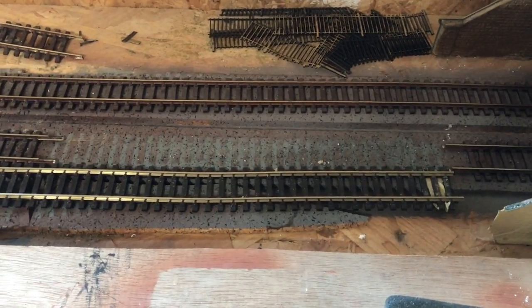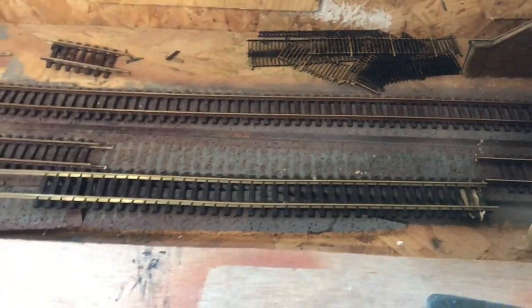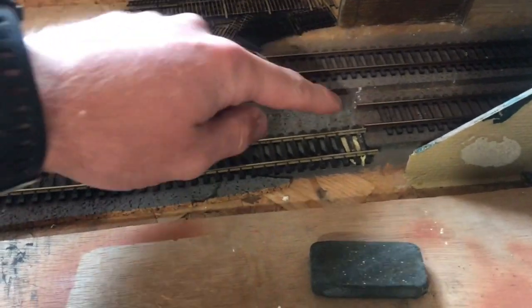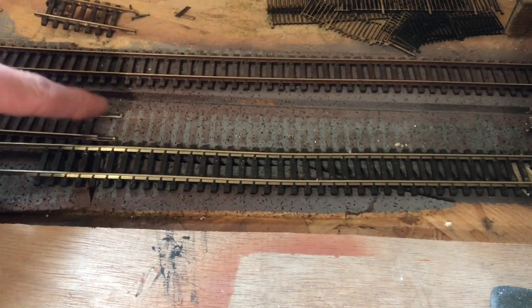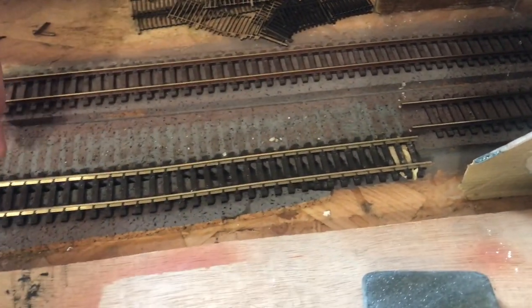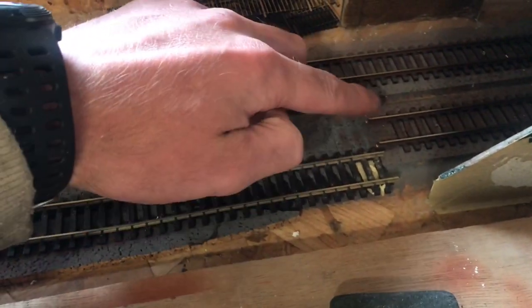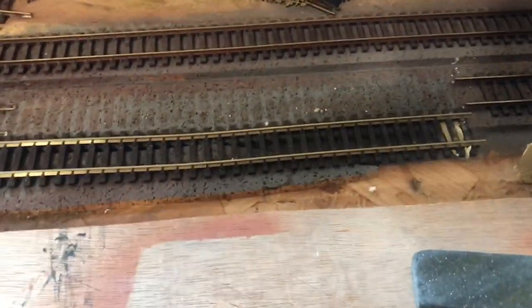So I've got a bit of an offcut here, a flexi track. So I don't have to disturb this line and this line, I've put all the fish plates in place. These two are sticking out at the minute, and then with pliers I've pushed these all the way back so I can slide the track in this way, drop the track down flush, and then with the pliers pull them across and then put the sleepers on underneath.